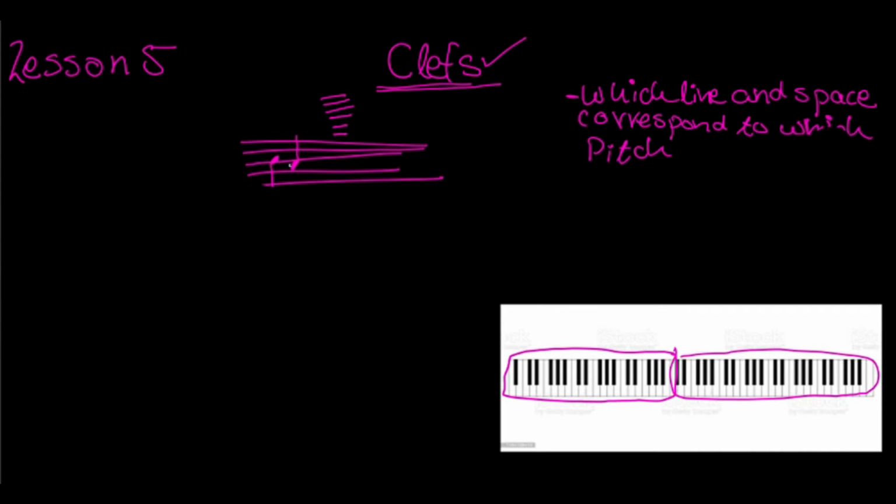And of course this answers our first question. So clefs, while just the staff is not going to tell me which note is which key on the piano, by putting a clef here, by putting that symbol, it's going to tell me which line and which space correspond to which keys on the piano. And they won't just tell me like E, F. By looking at music where a clef is present, you can narrow down exactly which key on the piano any given one of these notes means. What they correspond to is a better way of putting it.